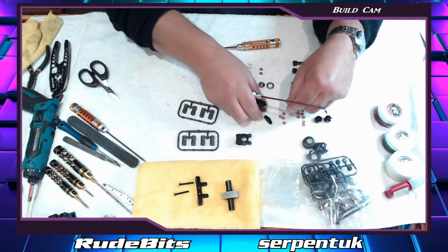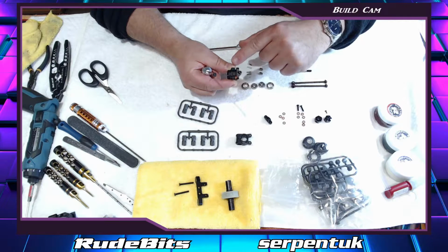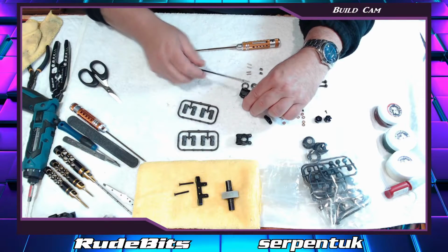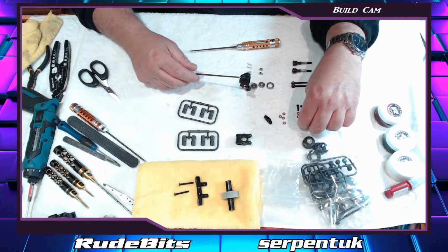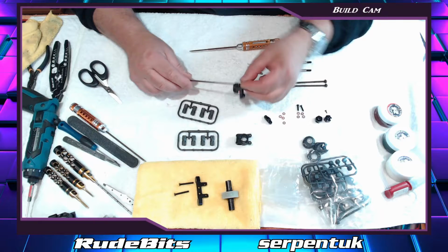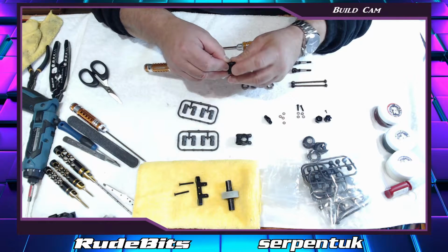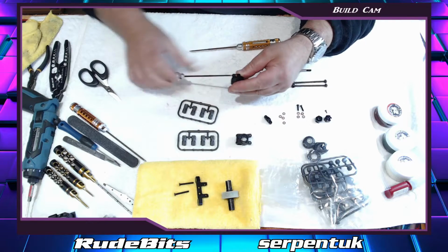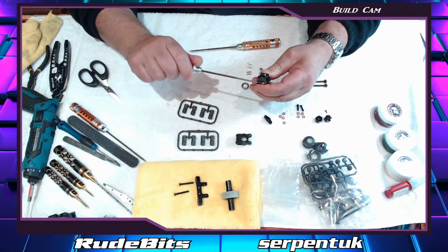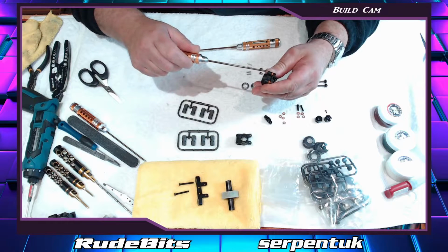So what I'm doing here is I'm building it. As you can see, I've already put the alloy part that takes the turnbuckle. So I'm just going to spin that out the way like so. The reason for it is because I need to get that screw in there, and I need to get another 2 washers on here. So there's one, there's 2 washers. I then bring it back. If you also notice, I've left it a lot loose on the other side, just because then I can draw it up evenly how I want it to be. And I pinch quite hard because, again, at this stage, I've not used any Loctite at all.